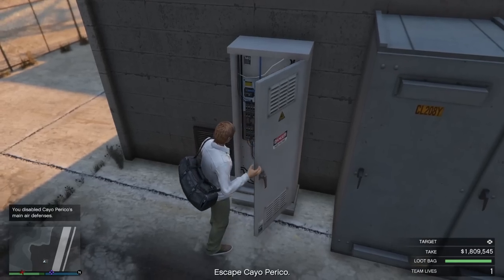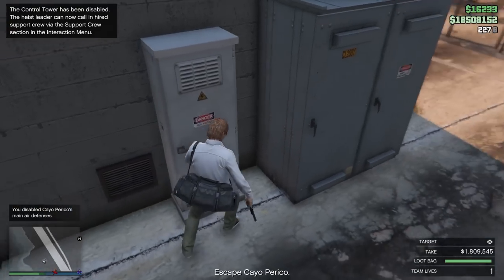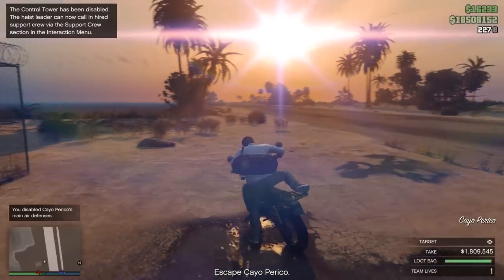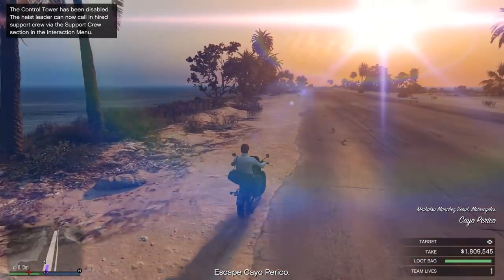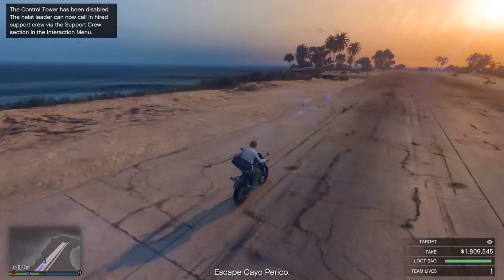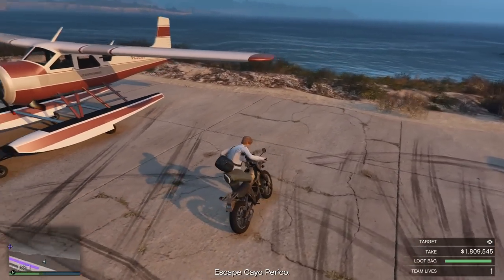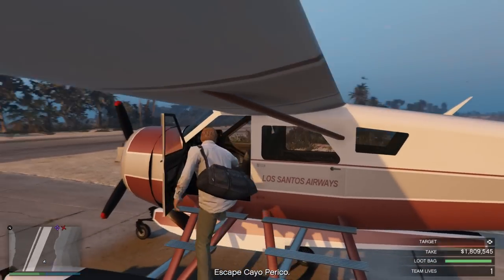Air defenses are turned off. It's so easy to do the Cayo heist. It really is. You can see it's been about 15 minutes so far, which isn't bad either. So let's escape Cayo Perico and get this money once and for all. Now we have a $1.8 million take. So with a fencing fee of about $200,000, I would say that in total, we're probably going to make around 1.5, 1.6 million if we get the Elite Challenge as well, which shouldn't be too bad at all. But yeah, we are definitely getting off this island.